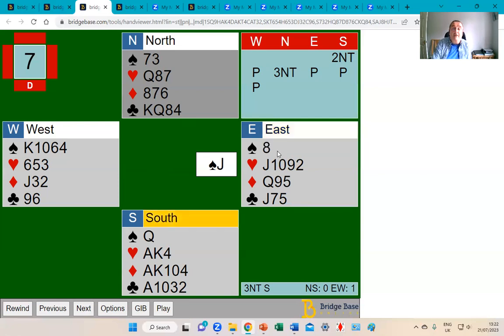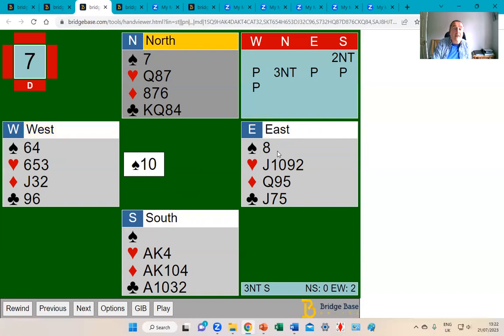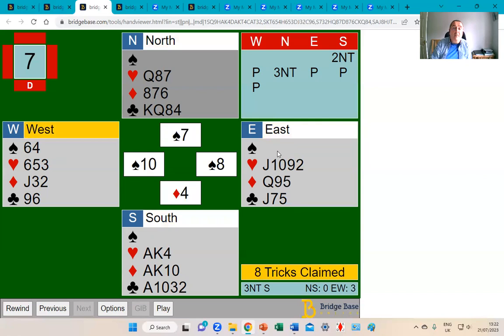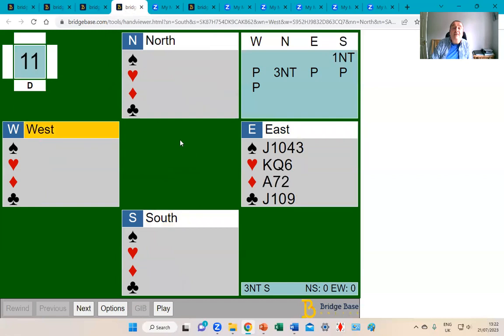So the right play is high from 2 remaining. That means you've unblocked now the jack, and your partner will be able to make the remaining spade tricks. Okay, any comments on that one? And let me try one more. I've got a poll on this one.